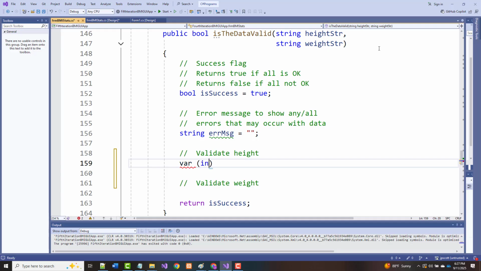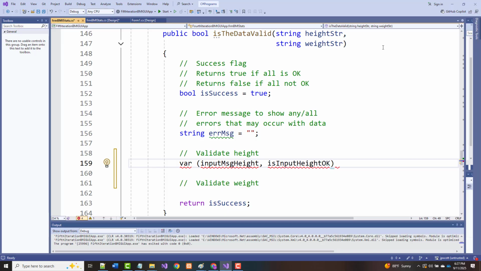So I'm going to have here input, we'll call it input MSG, input message height. All right. And is input height okay?